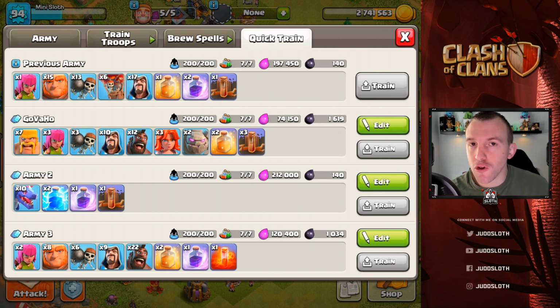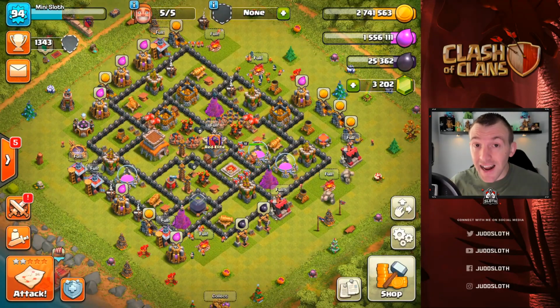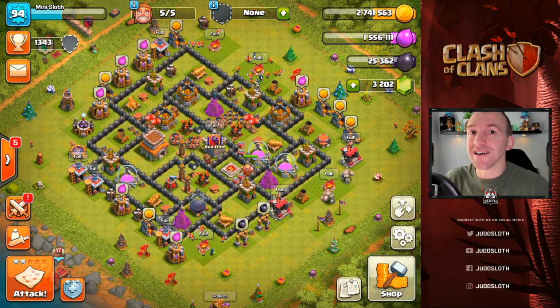You can see army number 2 is the dragons. I love that attack as well, followed by the mass hog riders. So we'll do each of them in this video. Let's pretty much get out there and find a base to attack.